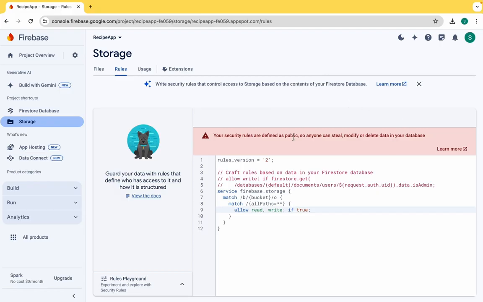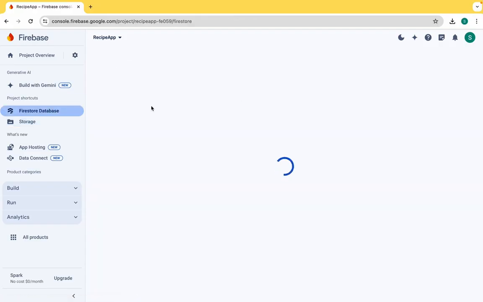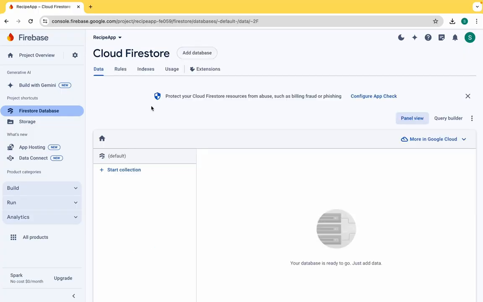And if you are seeing that there is some security rules error, then do not need to worry. No one is going to steal our data because it's completely secure. It's just showing that we didn't add authentication in this Flutter app and we are just trying to upload the data to the Firestore. That's why it is telling that the user can steal our data, but none of the users can steal the data from the Firestore database.